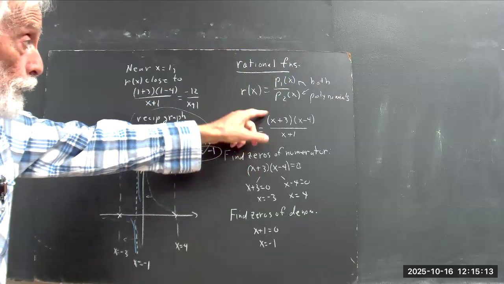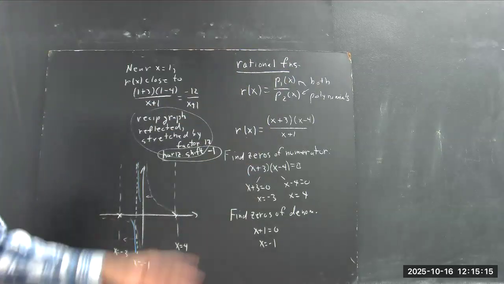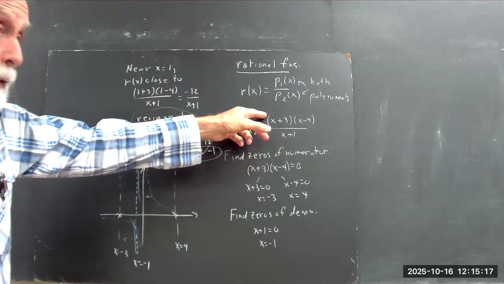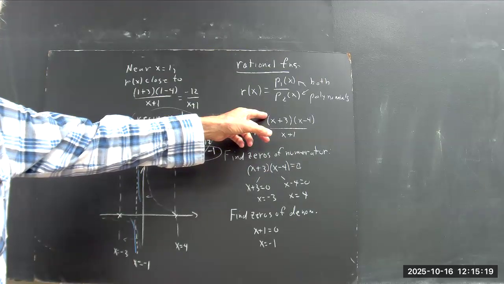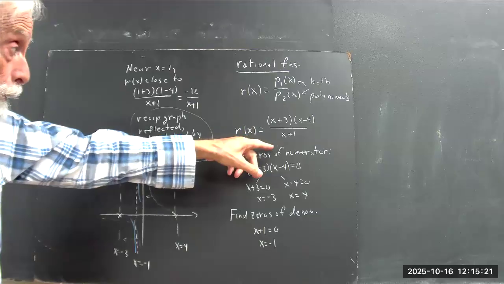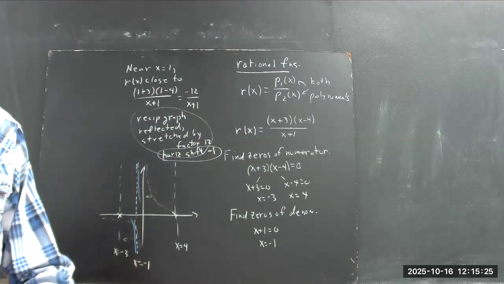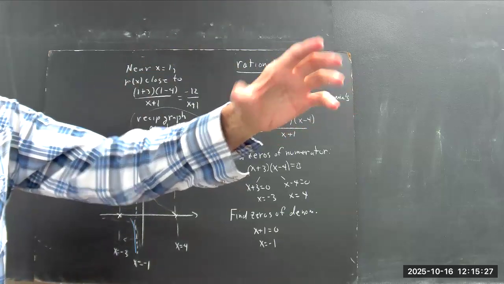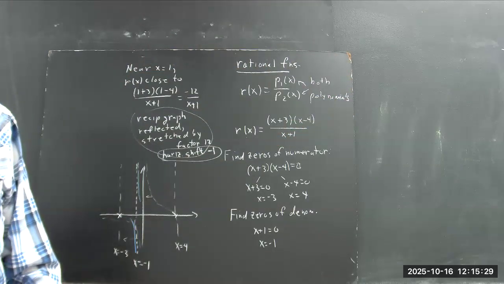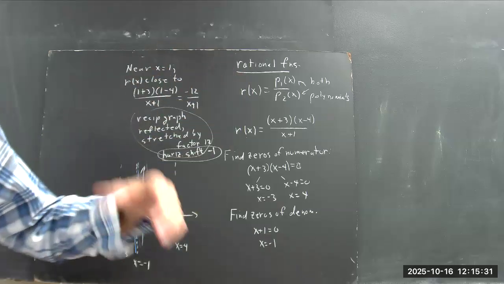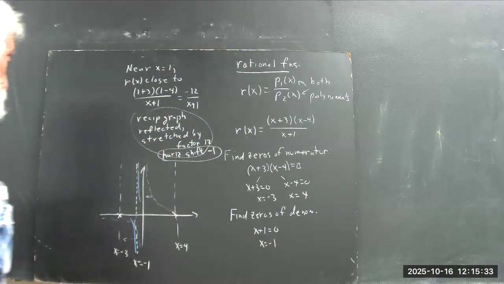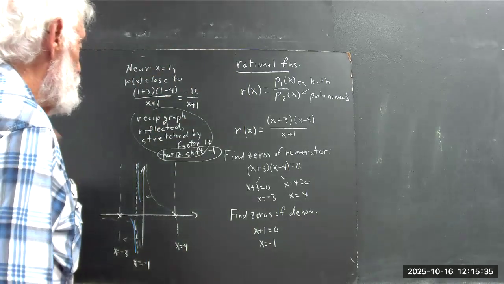This is close to 0, this isn't. In this case, this is close to 0, this is close to -12. Okay. When you divide a tiny number into a number that isn't tiny, it takes a lot of the tiny number to make the other number, which means your quotient is very big. Okay, well, so there we have it.